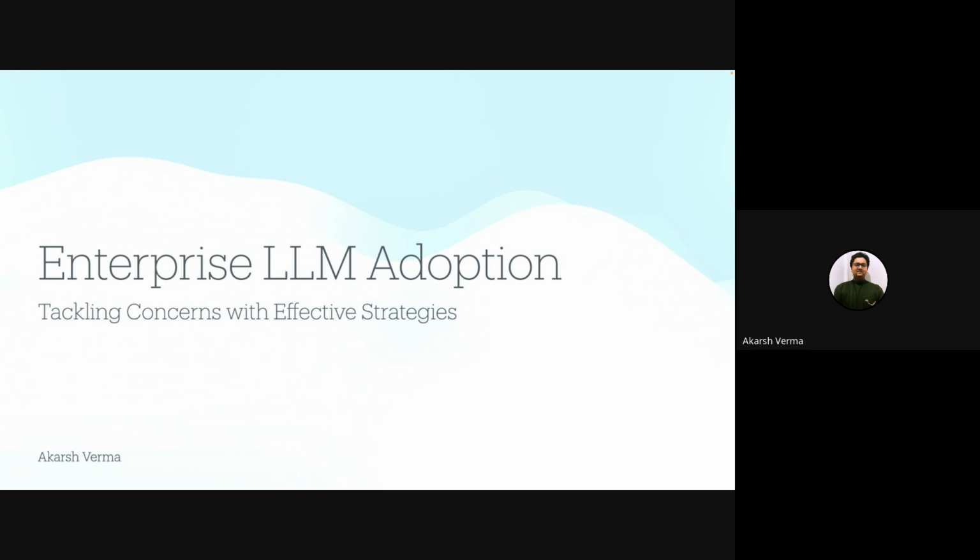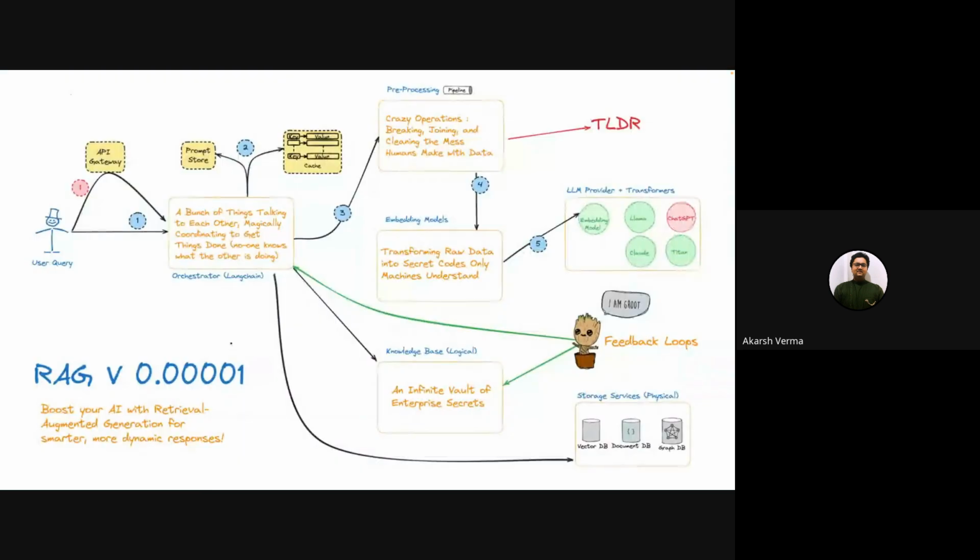Hi, everyone. I'm going to get into my introduction a few slides later. But what I'm going to talk about is tackling concerns around enterprise LLM adoption. And the intent is to have an engaging conversation. There's about 10 to 12 slides that I have. This should be enough content for about 45 minutes to an hour, assuming there are questions. If not, we might finish early. Feel free to stop me at any point in time and ask questions, unless that's not the flow we usually do. So I'll get diving in.